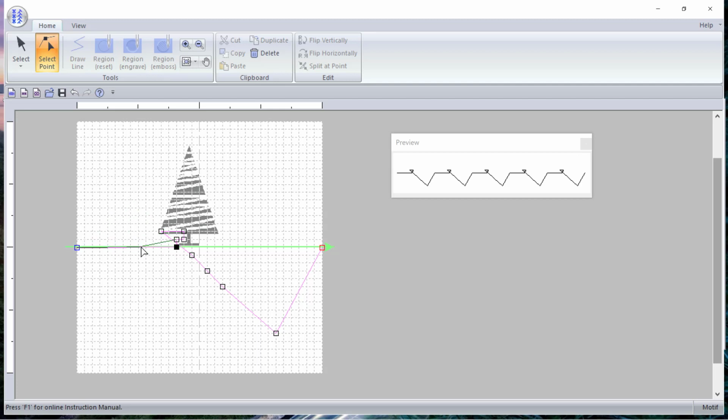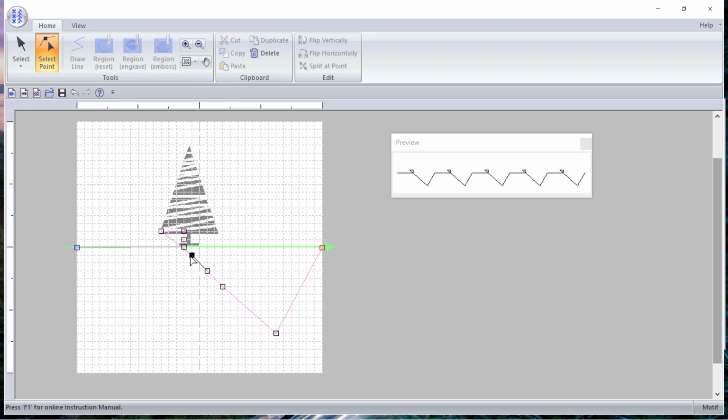Since this is such a simple design, and you see I grabbed the wrong point there. So now I drag that point out of the way so that I can determine where it needs to go, or I can delete a point, which is what I chose to do. And I want to stay on this green line because this is going to follow my shape whenever I go into either the software or into my design center.